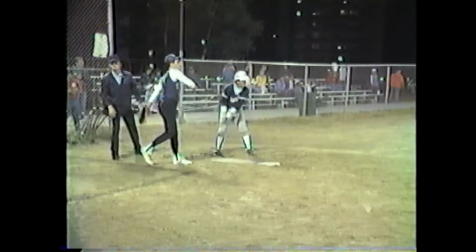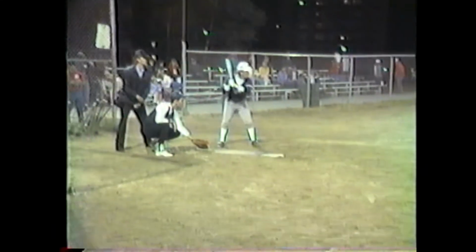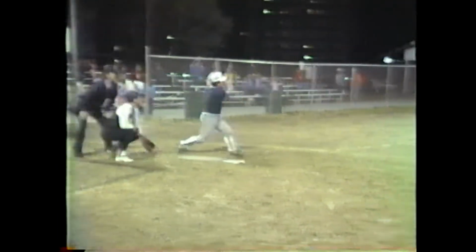Evans battled back for the strike. That was beautiful weather at that Altoona tournament in Scioto over the weekend, Dog. Yeah, it was a great time in Scioto.